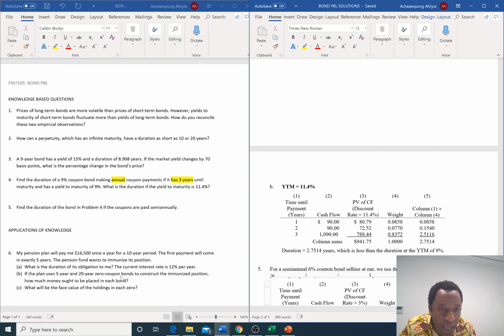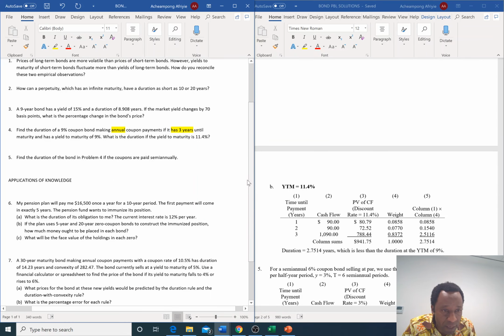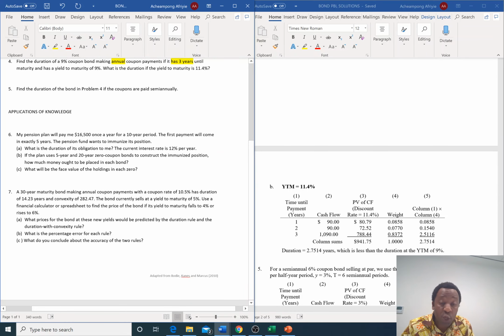And then, of course, I'm not going to go through the rest. The next one is saying find the duration of the bond if the coupons are paid semi-annually. All you need to do is go back into your calculator and change the type of interest payment from 1 over y to 2 over y. And then you're done. Because of time, this is getting longer. Let me take you down to question 7, which is so very, very crucial.